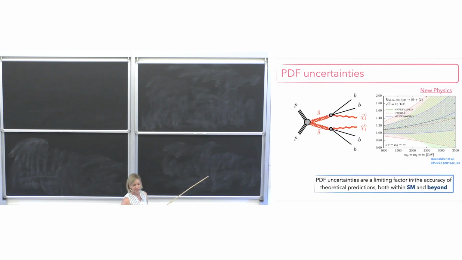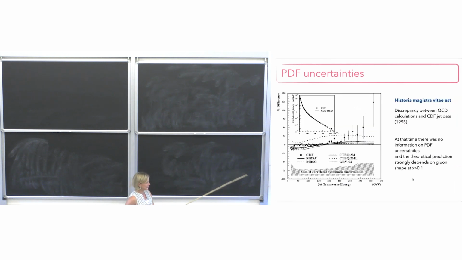Then clearly, if you believe that we can produce some new physics particles, like two gluinos, and typically they are heavy because we have excluded most of the light particles, at that point to produce some heavy particles, you really need to get partons that carry most of the fraction of the proton. So you really need to know the large-x parton distribution function. What's the probability that a parton carries a large fraction of the proton momentum? And these are really unknown. So at large x, we have very little knowledge of the proton, okay? In a sense, if you see a bump, you see a bump. But if you want to characterize it in terms of new particles, then you need to reduce this uncertainty.